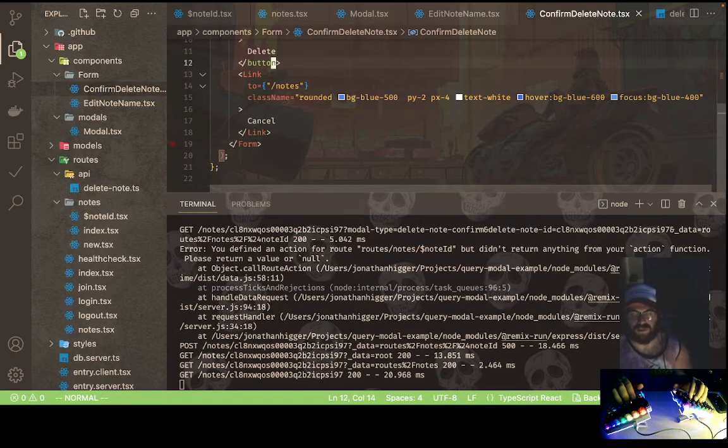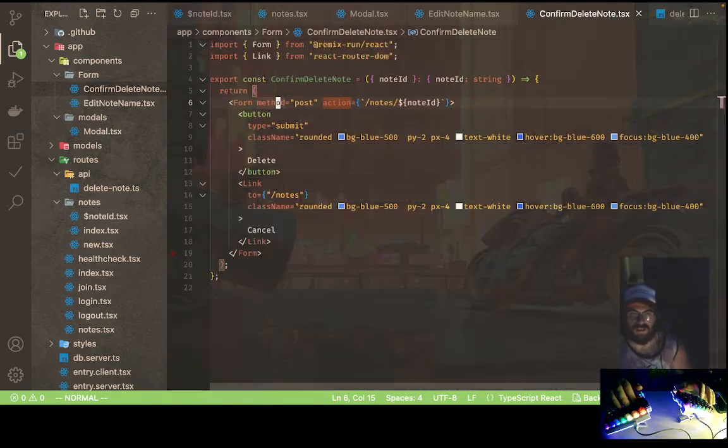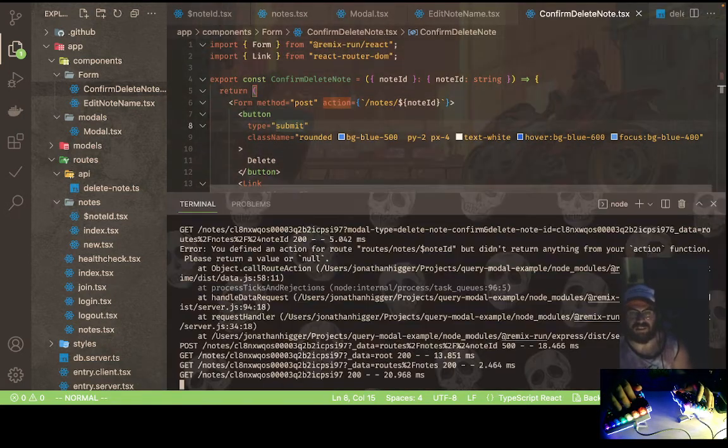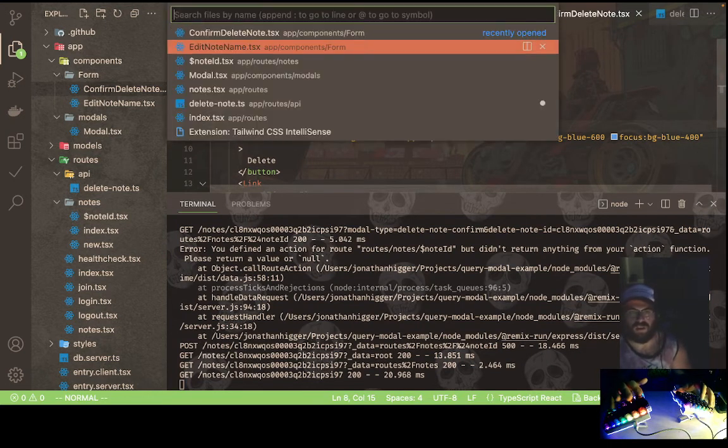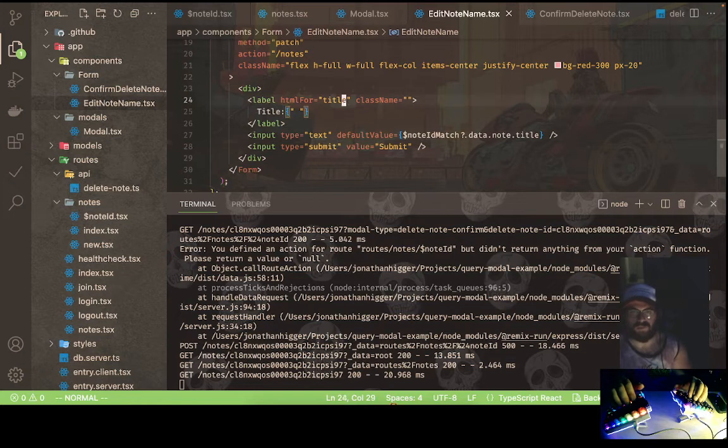Probably because this should be a delete method on here. Oh, see, it is action noteId. That's exactly what it is. I'm being stupid. Okay. The link is to notes. That's what I did wrong. So I need to go to notes.